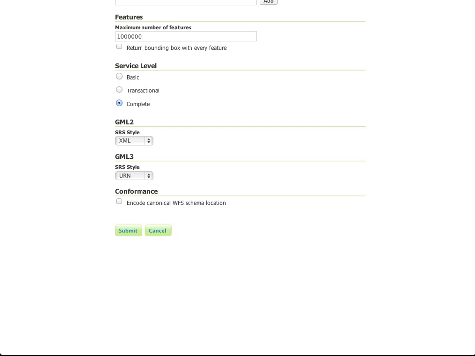So this is an option that you have available to you that is supported by those different versions of geography markup language. In this case, we are leaving those as the default value. And again, there's an option for additional conformance with the standard in terms of pointing to the official WFS schema location as opposed to one that is locally accessed as a part of the GeoServer instance.